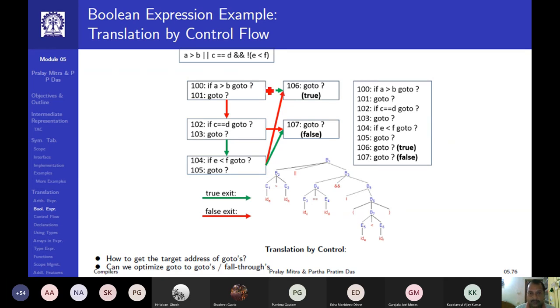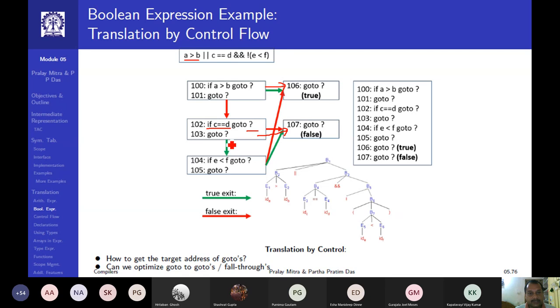But my flow is like this. This 106 doesn't come yet because I am at A greater than B. Next, if it is false, then go to some state, that will be my next. Then here again I will compare C equals to D, go to where I do not know, but I do not know at the beginning what the serial number for this go to state will be.